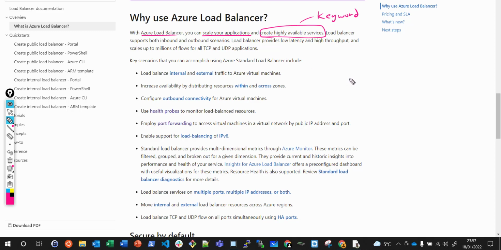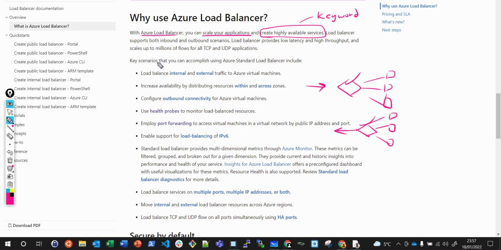So it's not just traffic coming in to the backend pool. You can also have traffic leaving from any of these pools, just like we saw earlier. Load balancer provides low latency and high throughput, and scales up to millions of flows for all TCP and UDP applications. So it's pretty powerful.